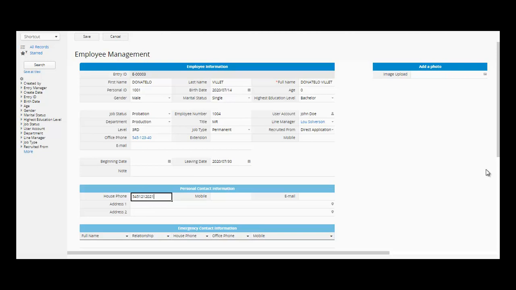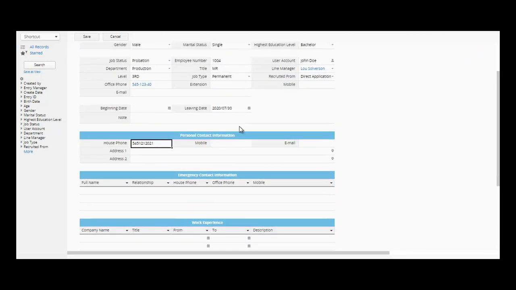Okay. So personal contact information, you just have to fill this up. Makati, Metro Manila, 0917. Okay. For the email, let's fill this up.